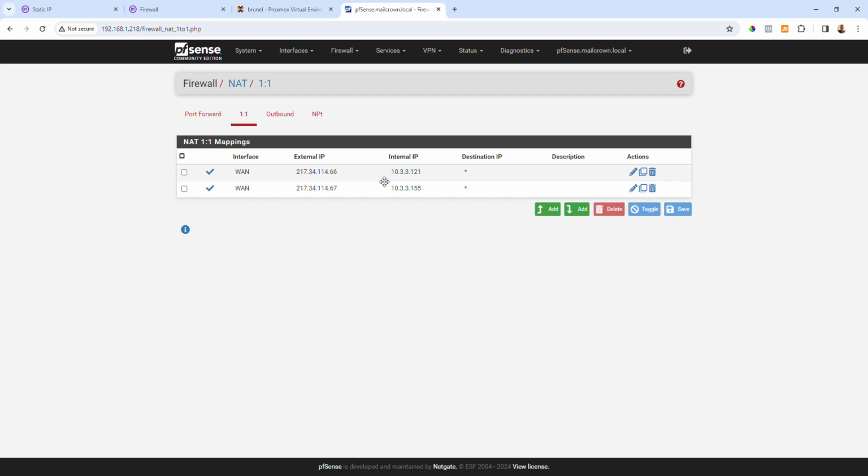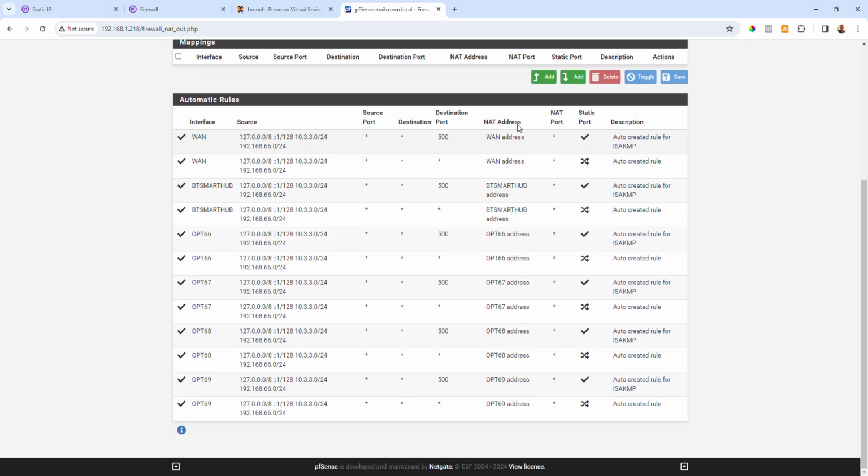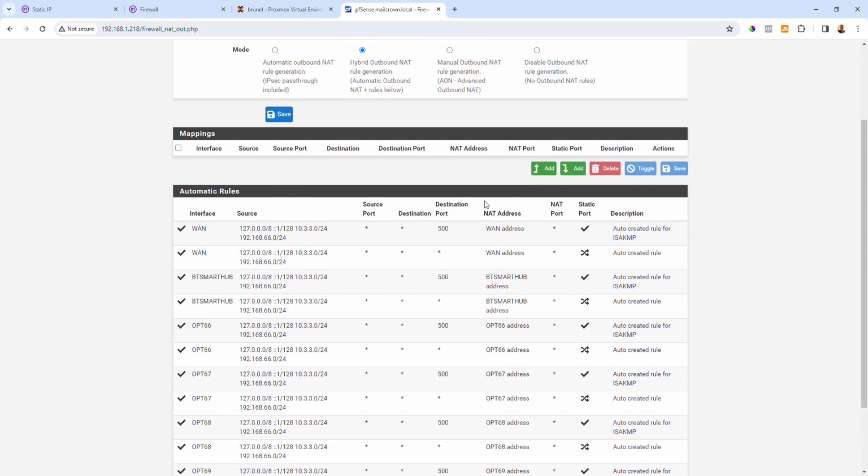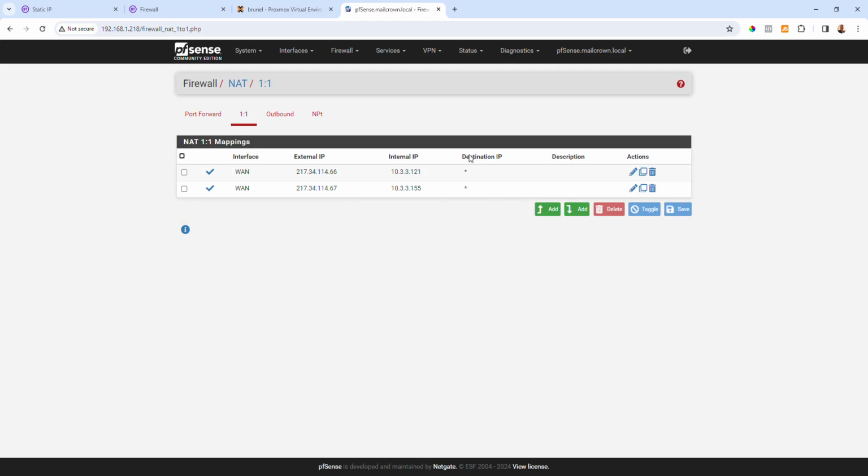So 66 goes to internal 121, 67 goes to internal 155. Now, if you want more than one machine to have outbound NATs on the same IP address, you can just create hybrid rules here, set that to hybrid, and create a manual rule for the machines you want so it picks up a particular IP address. But in my case, it was just easy to go with one-to-ones, and that works quite nicely for me.